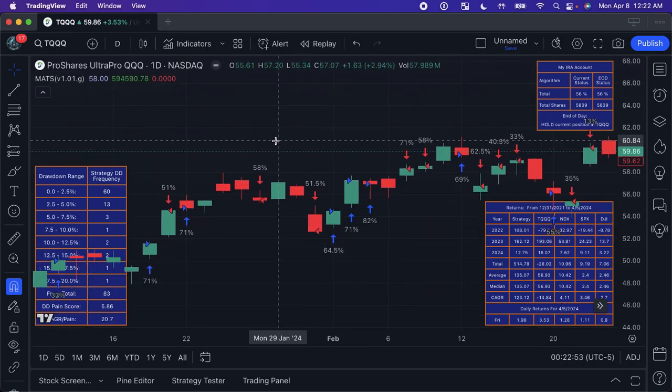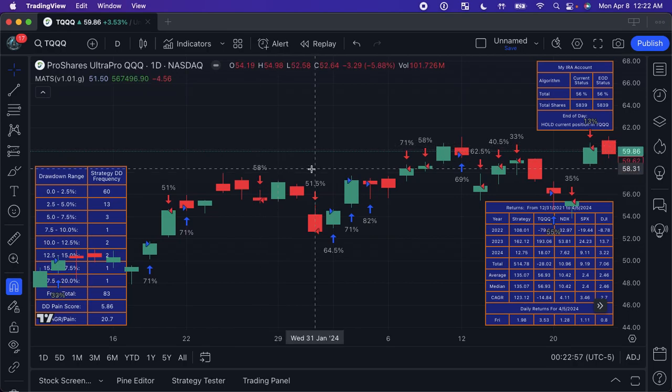So you don't have to do any kind of calculations. If you have to use the Discord alerts, it just says 58% at the end of the day for your account. You'll need to calculate what that will be and how many shares you'll need to buy or sell yourself.